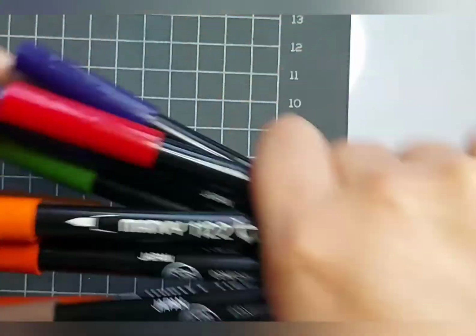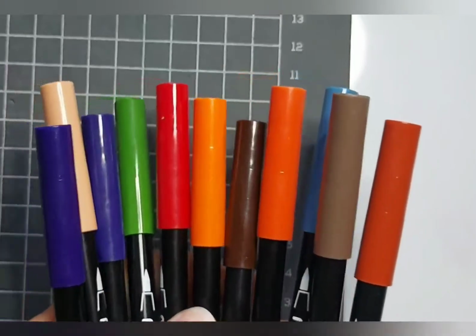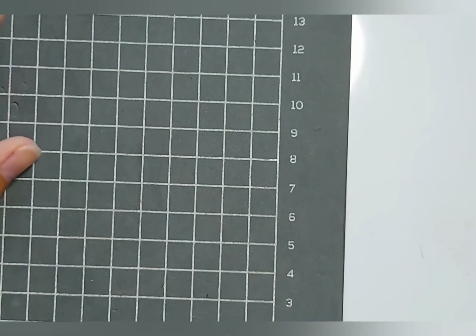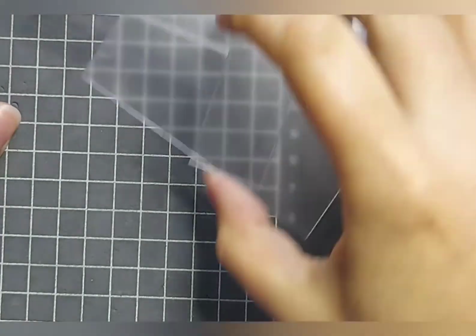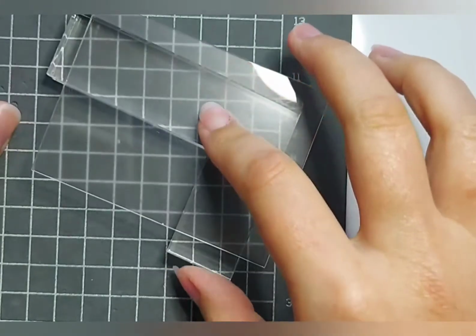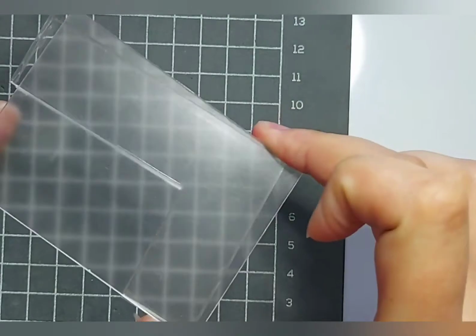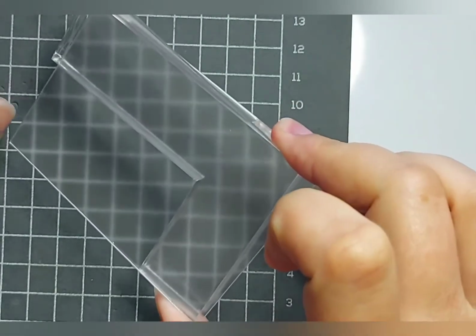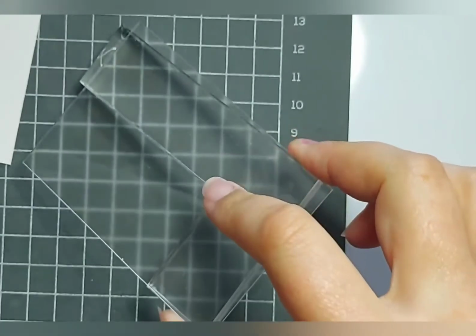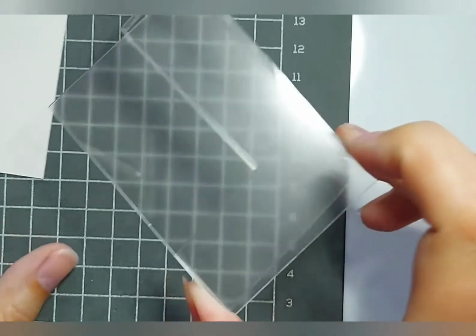So again, lots of colors, lots of markers for this little painting, but you can easily change them up and use less. I will also use my positioner for this painting. If you don't have one, that's fine, you can just eyeball it. This just makes it a lot easier if you do have it. You can get this on the Art Impressions website, and I believe maybe on Amazon. I've never searched for them on Amazon, so not sure about that, but for sure the Art Impressions website has it.